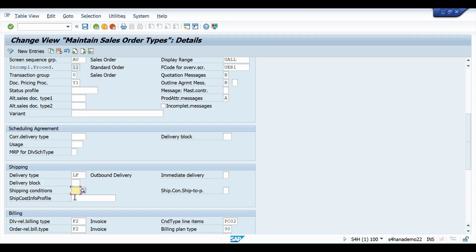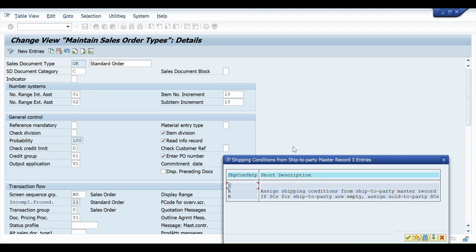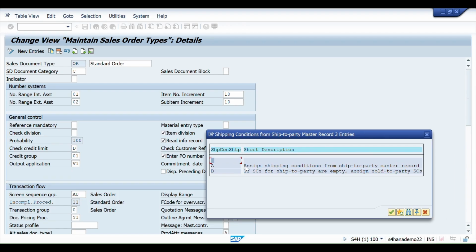Then shipping condition ship to party. Here you can see assign shipping condition from ship to party master record. If shipping condition for ship to party is empty, assign sold to party shipping condition.